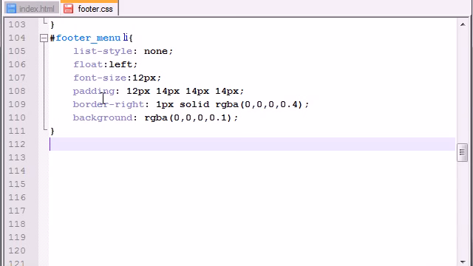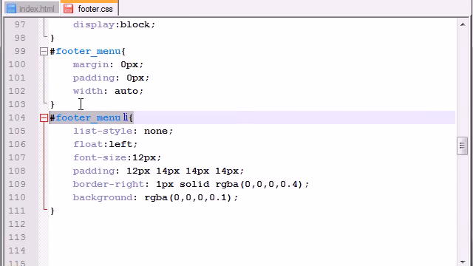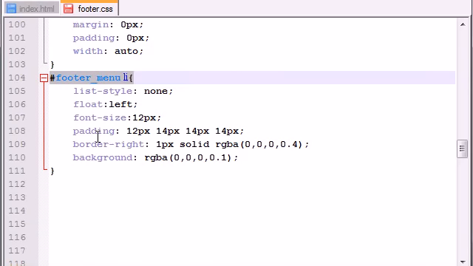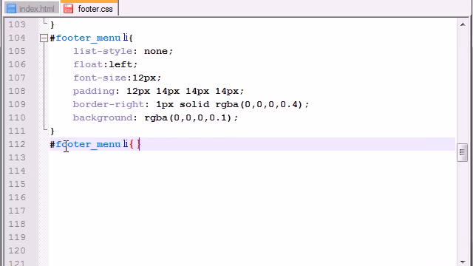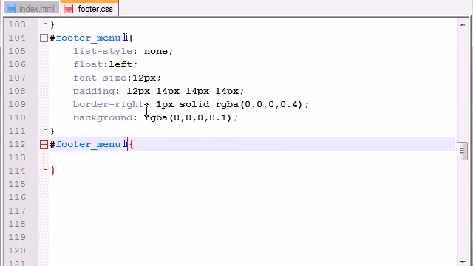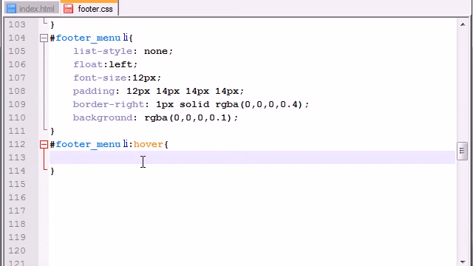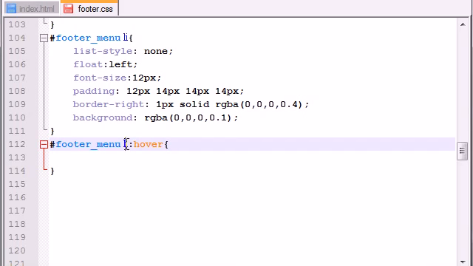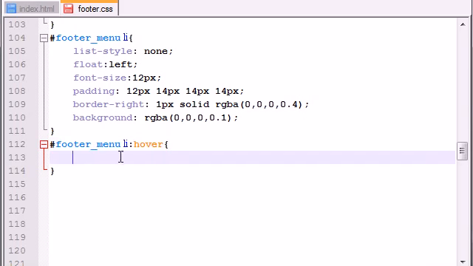So the first thing we want to do is change the color of our buttons whenever we hover over them. So our buttons were these list items, so let me just go ahead and copy that. And we already know from the notification icons that in order to add a property on hover, you just add colon, hover. That means whenever you hover over this item, what do you want to happen?